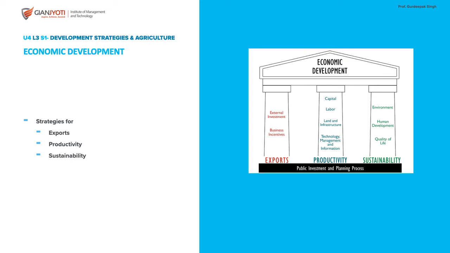Sustainability is very, very important. As we discussed, today we talk about the Human Development Index. So, under sustainability, you have to look at quality of life, environment, and human happiness index or human development, as we say under economic development. So, for your public policies, for your planning, for the development strategies, you need to look at these three pillars and your policy should revolve around them.